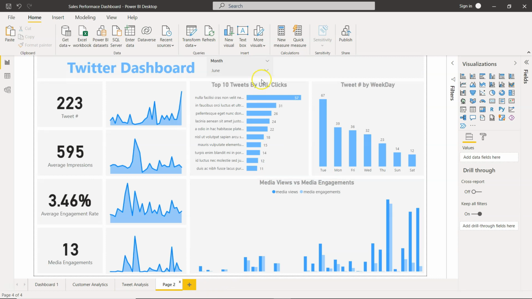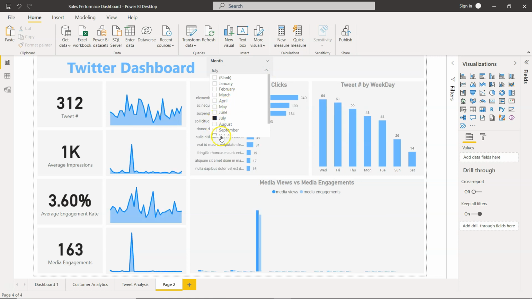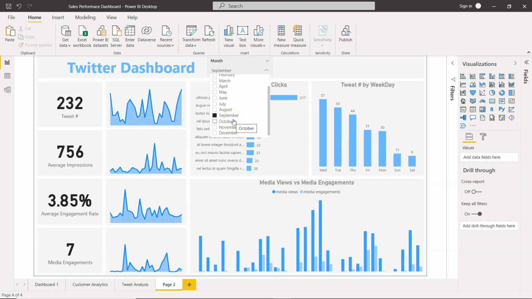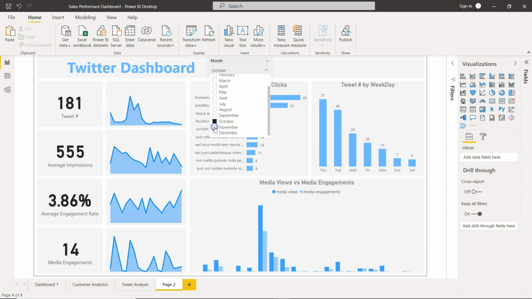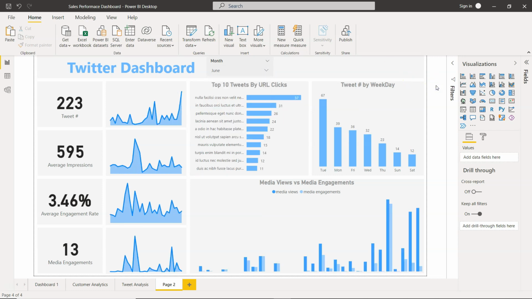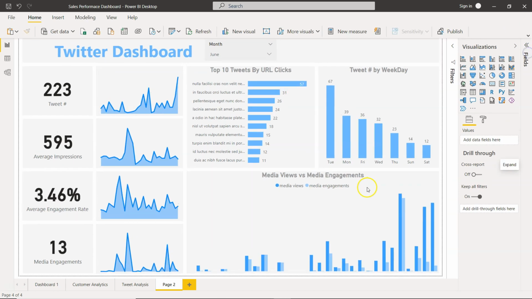Now you can simply go in from June, you can change it to July, and in July clearly something happened here, a matter of investigation. August, September, and wherever this information is not present, it will all blank out like this one. October, September, August, July, right? And there are ways by which you can even take care of that. But for now, for a beginner friendly dashboard, I just wanted to show you how you can very quickly create a stunning looking dashboard like this one. At least from my perspective, it looks really nice.